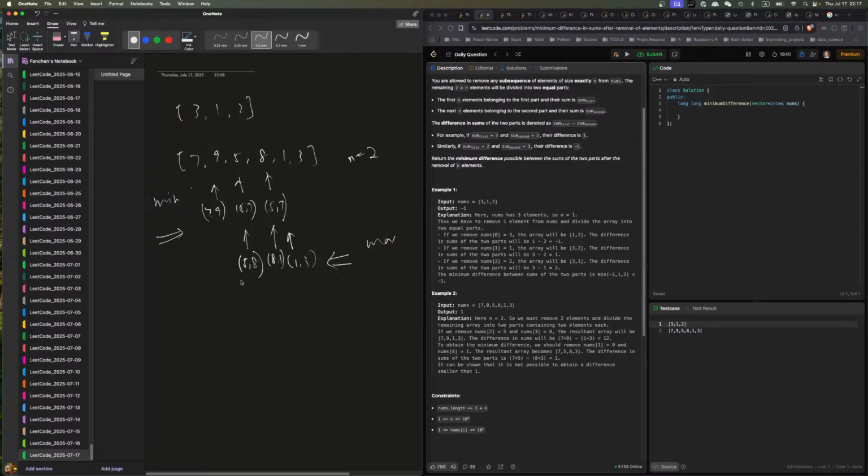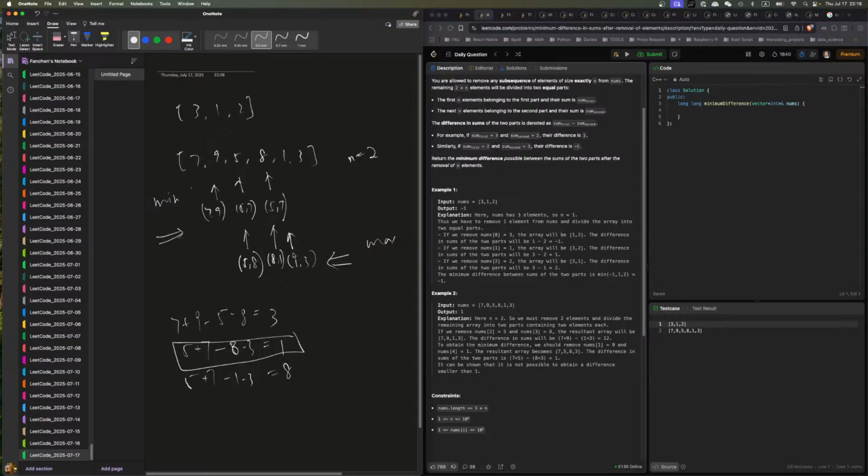And that's it. So now what we want to do is to find the difference. So basically, if we go here, that's 7 plus 9 minus 5 minus 8. What's that? 16 minus 13, that's a 3. We'll move on here. 5 plus 7, right? Minus 8 minus 3. This is 1. And move on to the next. It's 5 plus 7 minus 1 minus 3. That's 12 minus 4. That's 8. So the answer is this.